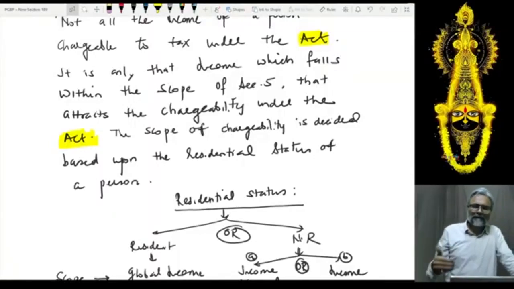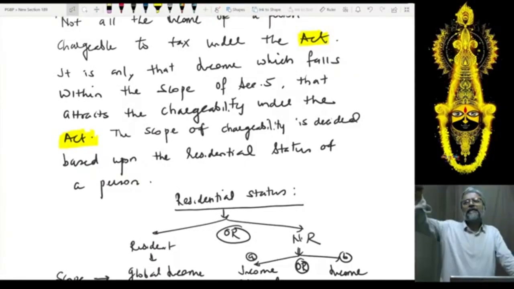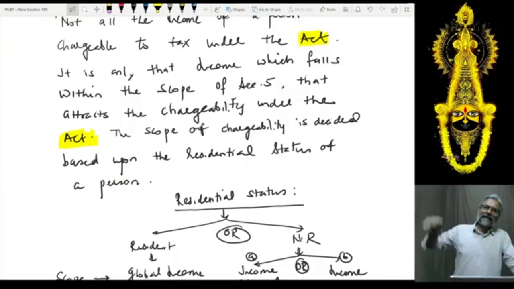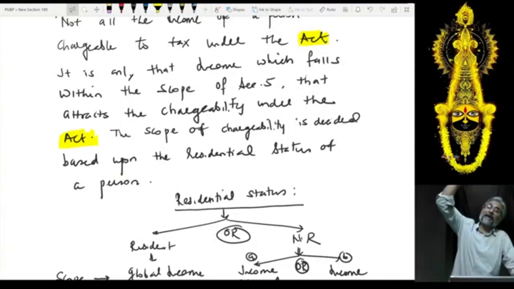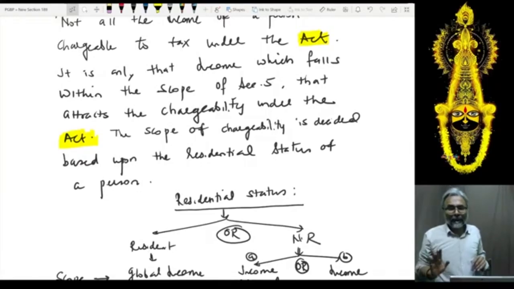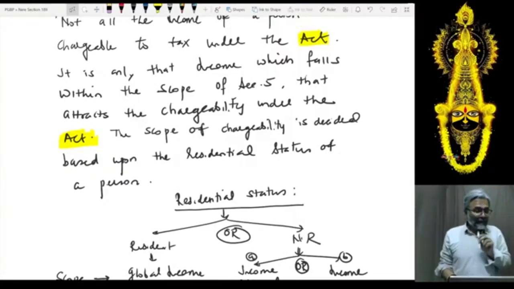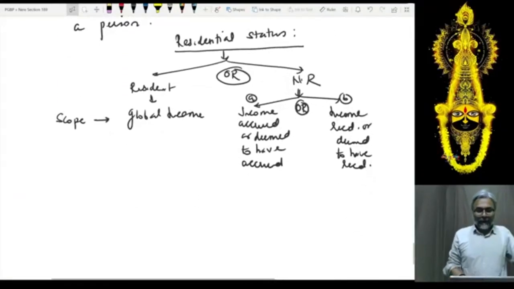Point number 2. Students, when you write, for example, section number 5, one of the challenges or botherations of students is that they write, as per section number 5 of the Income Tax Act 1961, then in the next answer, as per section number 9 of the Income Tax Act 1961. And mind you, students, be careful. Direct tax papers are always lengthy, and that is the reason why you have to be careful now.